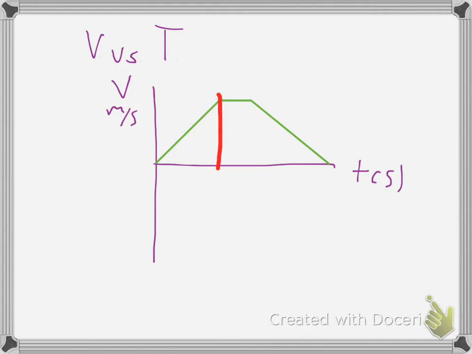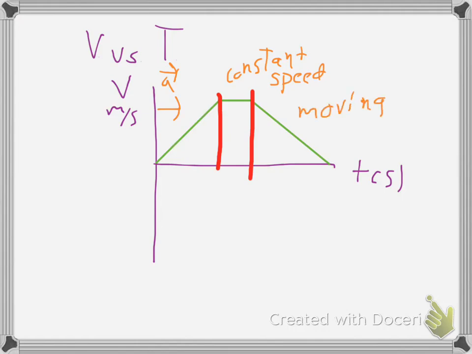Okay, so it's kind of 3 parts to this. Okay, moving to the right, positive acceleration, speeding up. Here, constant speed. And then remember, you're still moving right here. Okay, you're slowing down, but you are still moving right. If this velocity is positive, you are still moving right. Don't get that mixed up with the position versus time graph. Okay.